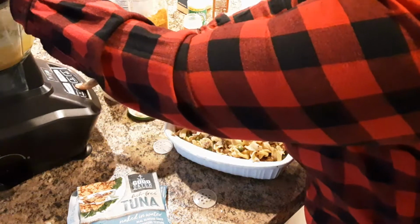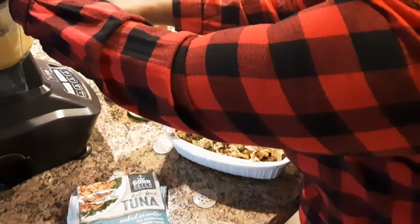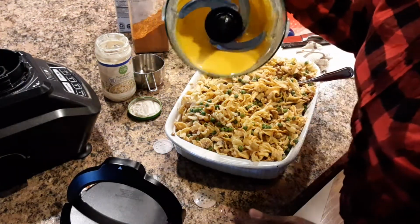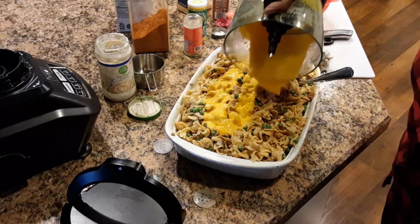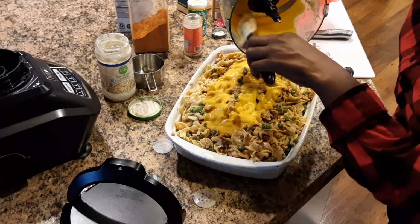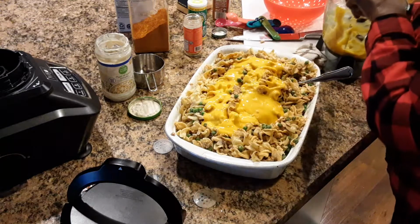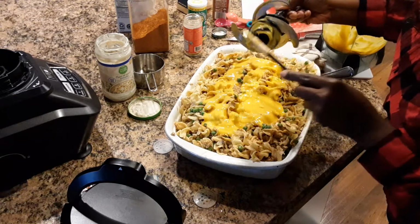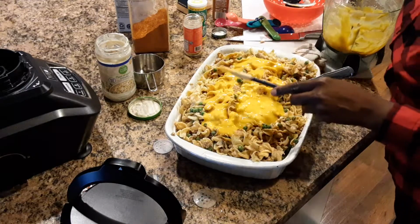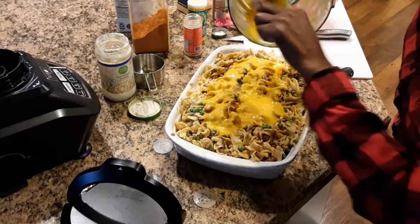Okay. See, it didn't take very long. We just want to get it to where to pour. Once you sit it, it does thicken back up really quick. We want to get our spatula, get all that cheese out of here. Get it all off of here. Okay. Now let's get the rest of this out of our blender.